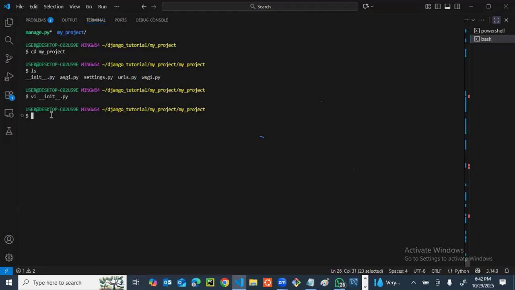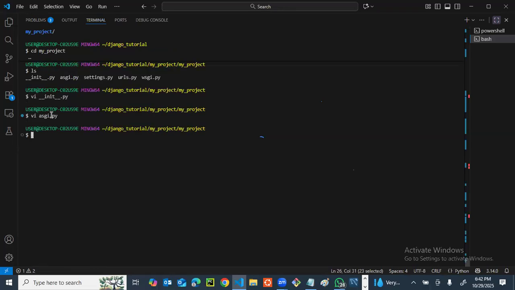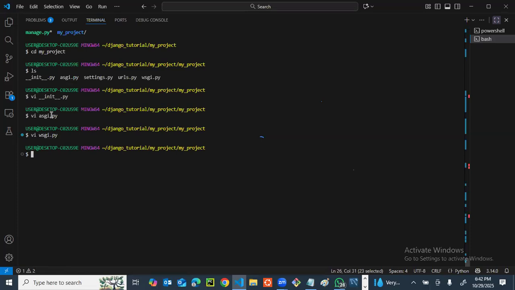So if we check this file, let's say I want to open inside this file, you see some pre-built programs or code in them, which you wouldn't be messing with. These are just to build the communication. So let's check what we also have inside the WSGI. I'll also open inside WSGI, right? If you check, can you see? We just have some pre-built code in it. So that is WSGI for you.